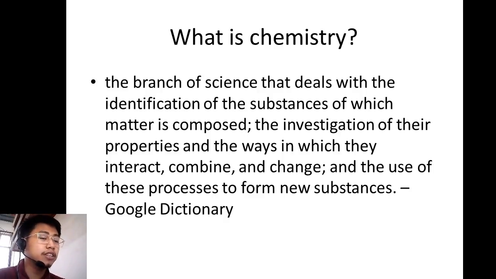But according to Google Dictionary, it is the branch of science that deals with the identification of substances of which matter is composed, the investigation of their properties and the ways in which they interact, combine, and change, and the use of these processes to form new substances. So from reactant, you have reaction to form the product, and those substances are all matter. Let's go to the next one.